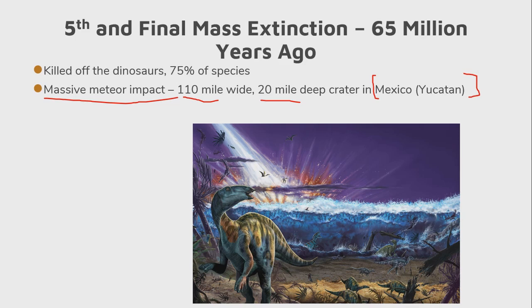this meteor would have been so big, not only did it leave a massive crater, but it would have caused an enormous tsunami. Anything nearby it would have been almost instantly killed. But also, really important thing is that when this thing smashed into the Earth, it was moving so fast that it would actually punch a hole in the Earth's crust down into the lava layers underneath the Earth, which we'll cover more later in the course.